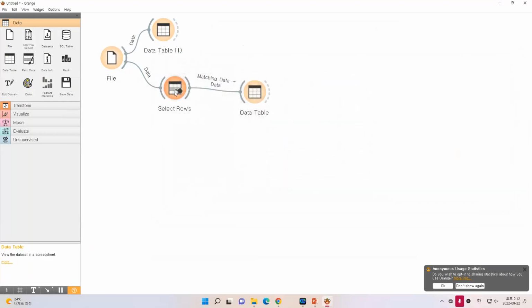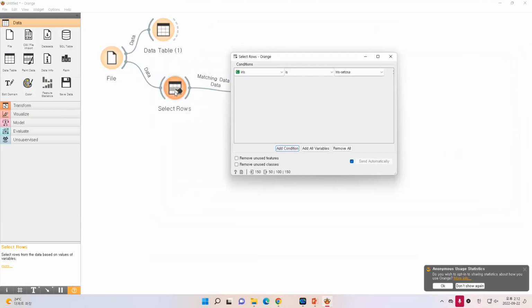Or let's say I want to add another condition, maybe the sepal length. I want to check what the options are here. Here we have equals, is not, is below, is at most, greater than. Let's suppose I want to check the sepal length which is greater than 5.